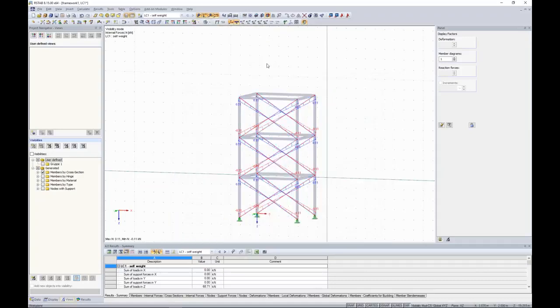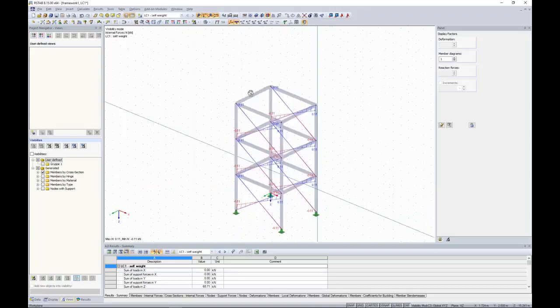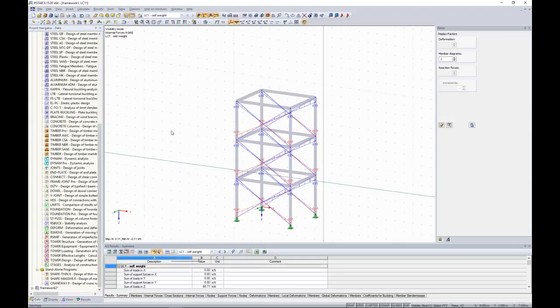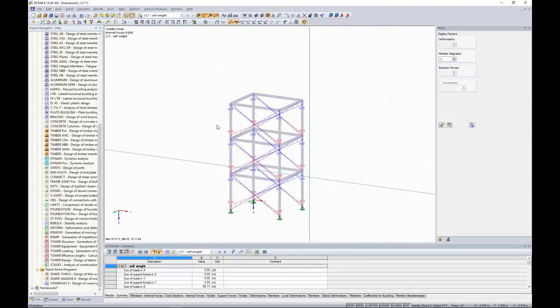Visibility, like here you can see that all the tangent members are still in the structure. That means they just have a reduced stiffness if they have some compression. And both of the options in this example lead to final results. And with that said, we can just continue to the next example.